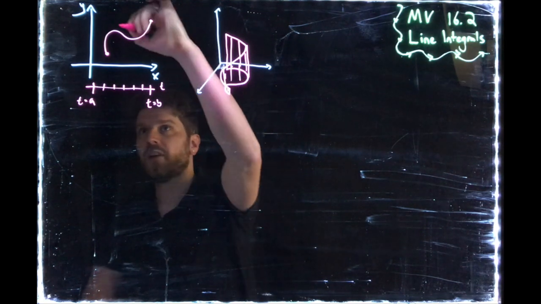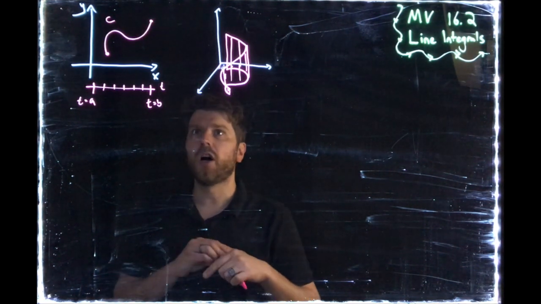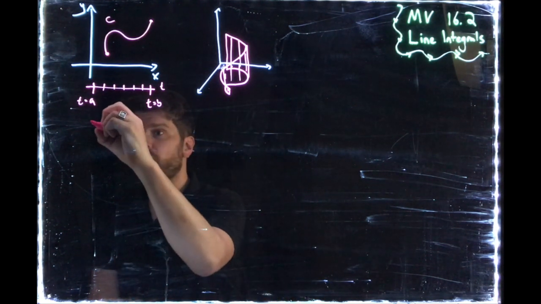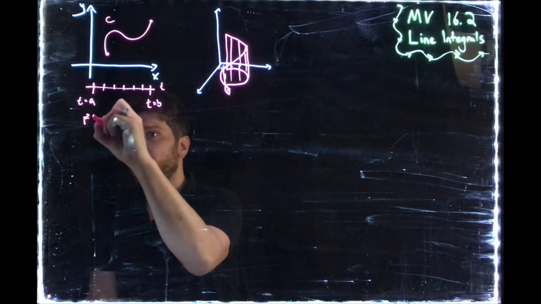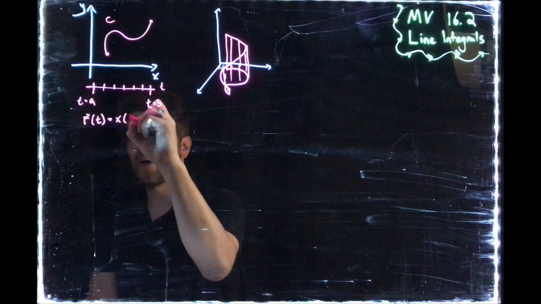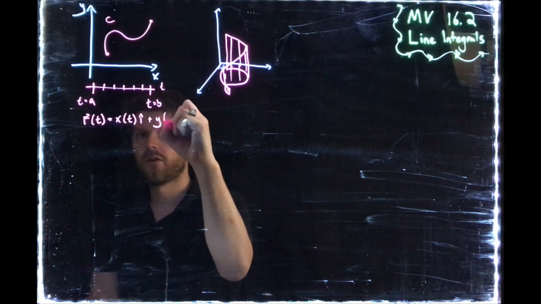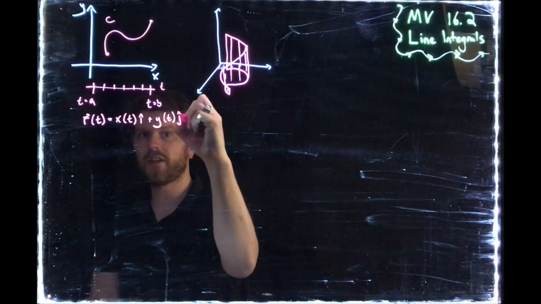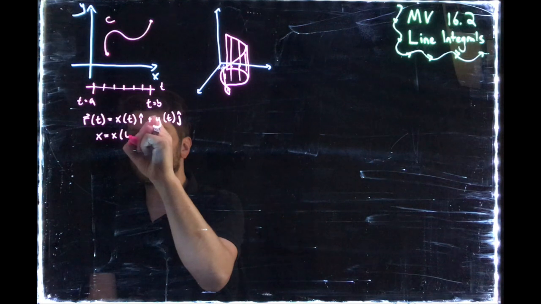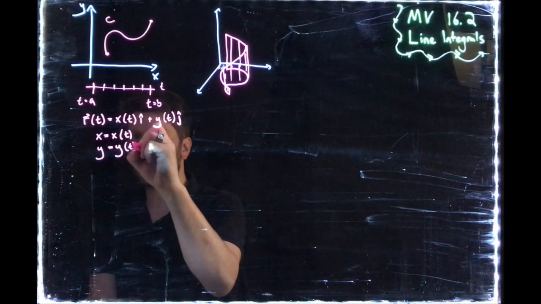We're going to start in 2D. And we're just going to describe this curve C. And as you might remember, way back when, we have a bunch of ways to describe that curve, right? One is that we could describe it as a vector function, r of t, where we have component functions x of t and y of t. We could also do so parametrically, where we're just like, oh, x equals some function of t and y equals some function of t. And we played around with these a lot and found that they were functionally equivalent.